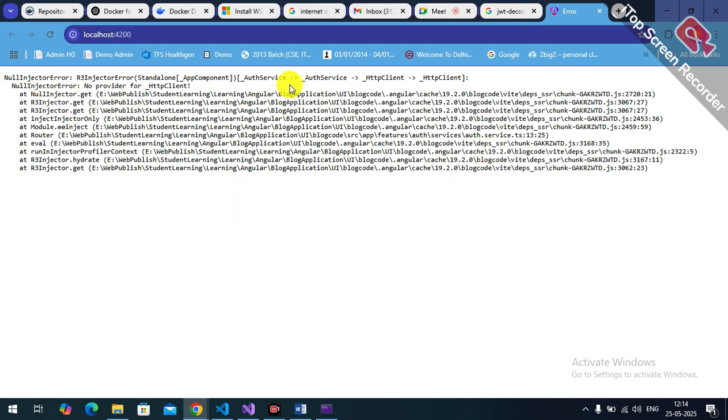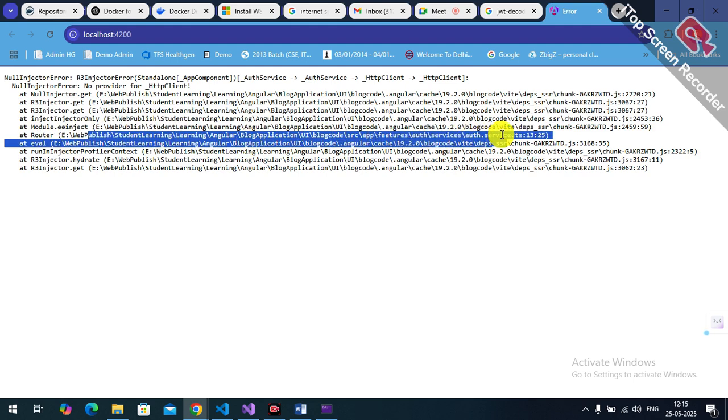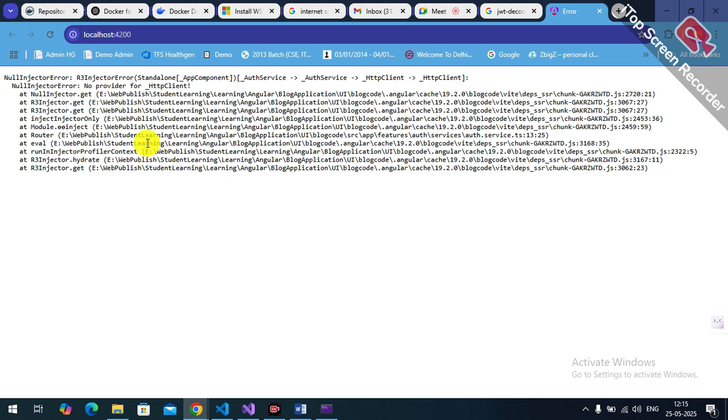Let me read the auth service. This is the auto generated auth service. What is there, router? Establish values. We save, right?